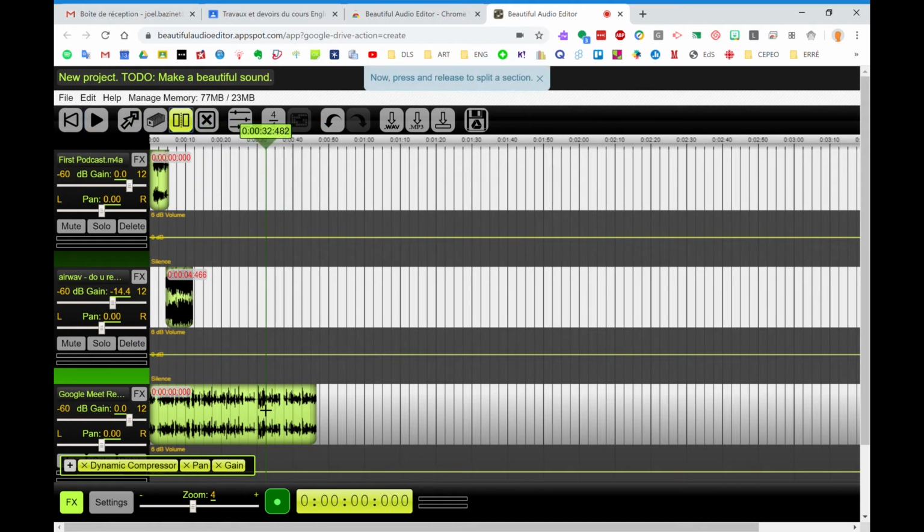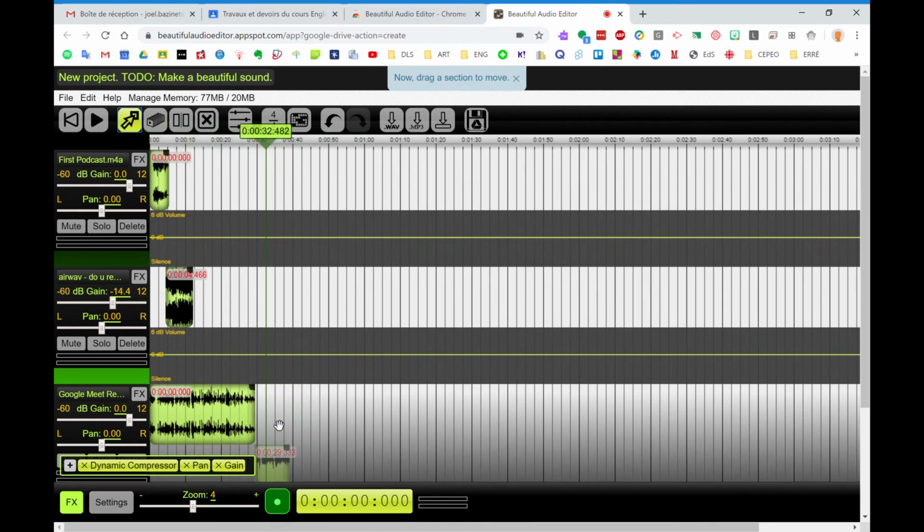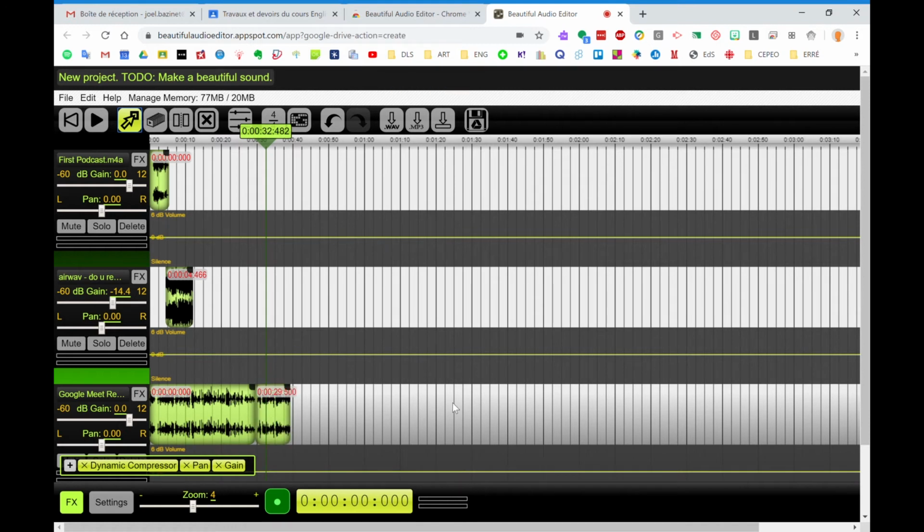So for example, if I don't want this part right here and this part right here, I can isolate it, remove it, and then I can click and drag it back together, and voila, it's as if it never happened. When I listen to it, it should flow from one to the other. This will stop it. There you go, as smooth as that. So that's how you use this.